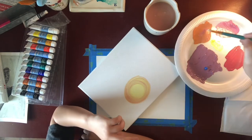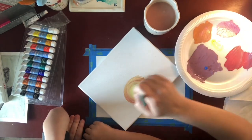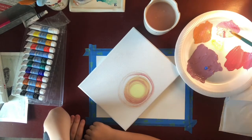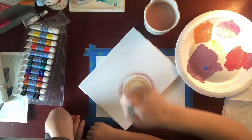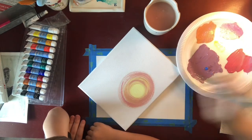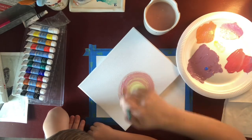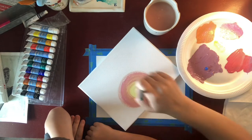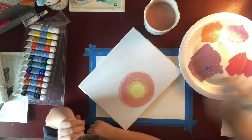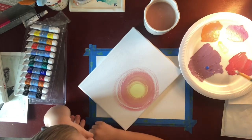So I've just taken some of this orangey color and I've made this halo around the sun where it's starting to turn red. Then I'm going to take the pink and go outside of that, and I'm not washing my brush in the middle of this. We can't be wasting paper towels these days, guys. I'm just adding color, and I want to go a little bit more out here with the pink. So I'm going to go out.